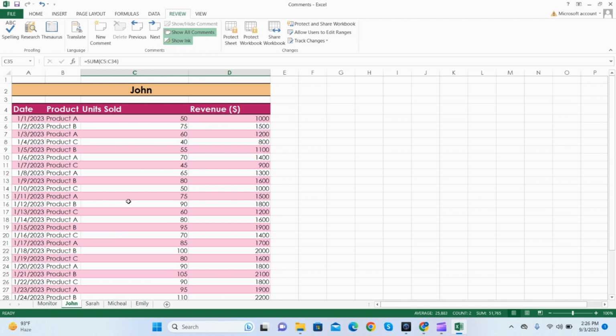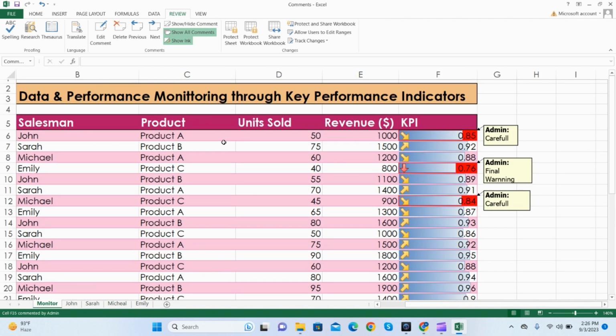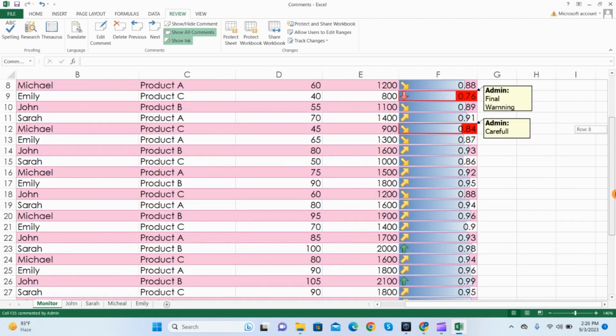John is punching his sales here, Sarah here, Michael here, and Emily's data is here, and all this data is compiled up to the monitor sheet. We have established a few KPIs, and on the basis of the KPIs, the manager can give instructions.